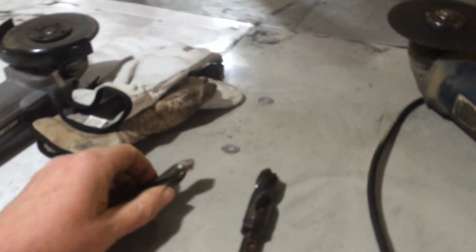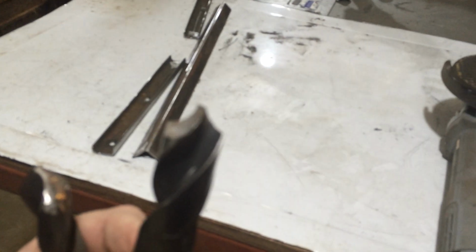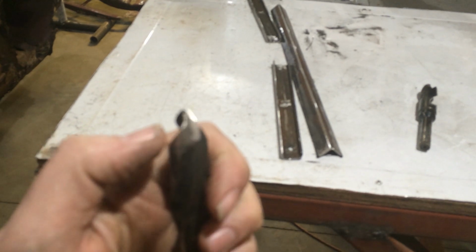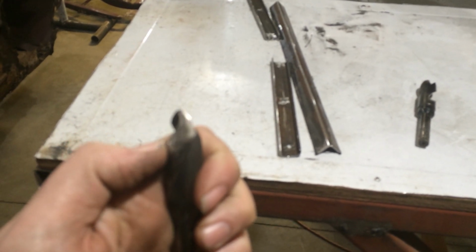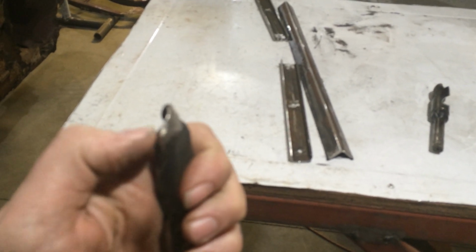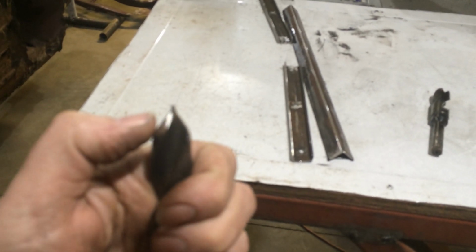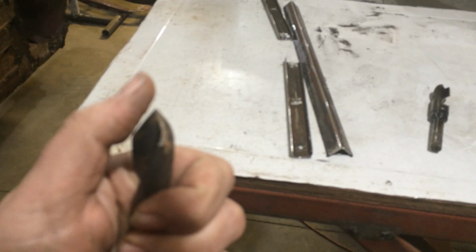It might not be the most perfect way to do it, but the big difference between this, if you can see the bite edge and then the tail, this is what I do. You make the leading edge nice and straight, and then you grind the back all down. This is not doing anything back here. This really isn't doing anything. So you undercut it back and leave the cutting surface raised.